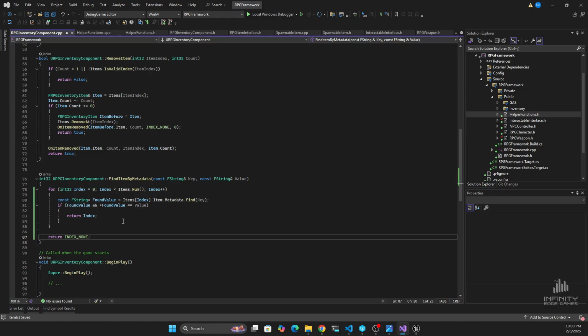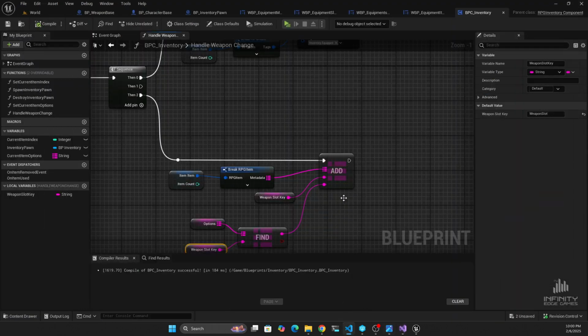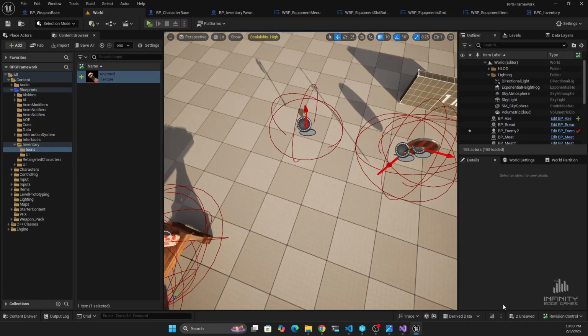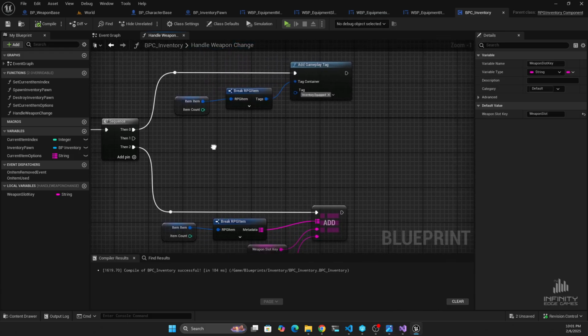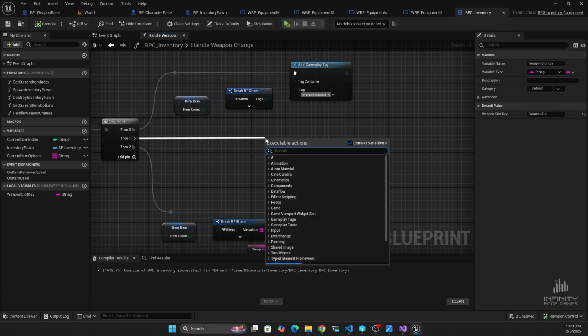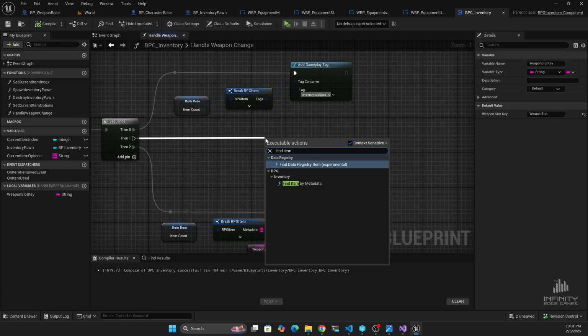Go back to Unreal Editor and compile the code. When compile is done, go to the inventory component. Find the Handle Weapon Change function. Add a call to the new function we just created. Use it to find the item that is equipped in the current slot.